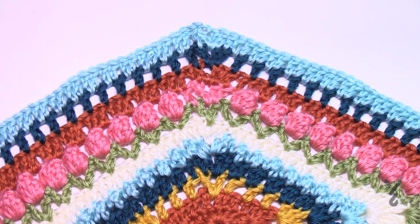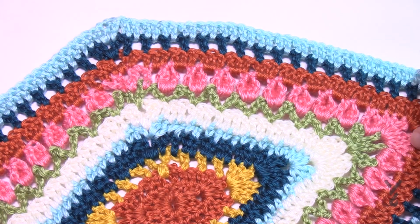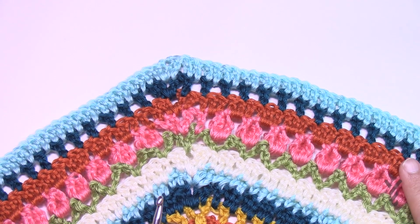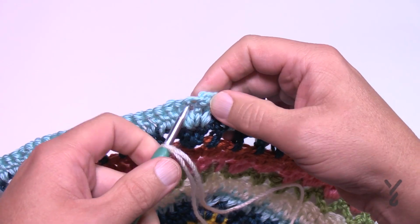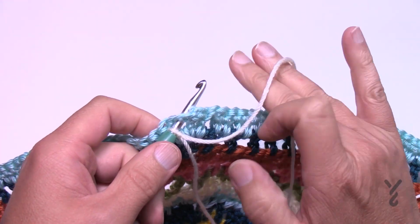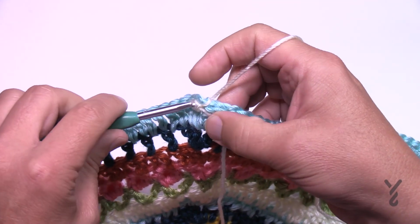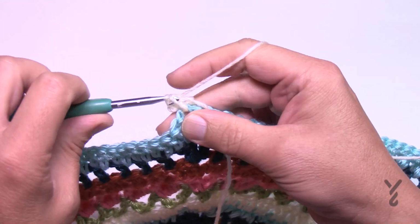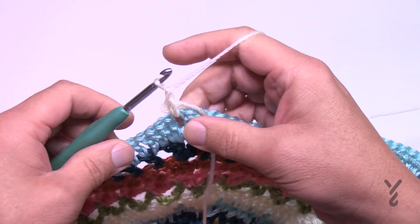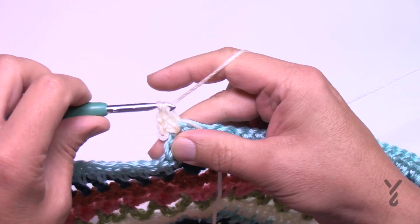We are going to start, so the good side is facing up right now, so I want to turn it over and go to the wrong side. Now there's a slight difference in the midpoint corner. So we're going to join to the chain 1 space, and we're going to just slip stitch it, chain 1, and we'll do 1 single crochet, chain 1, and 1 single crochet.